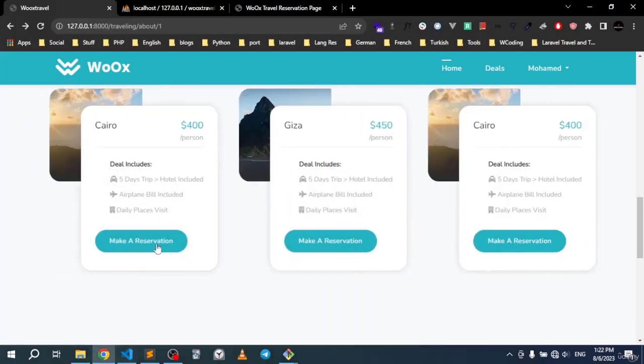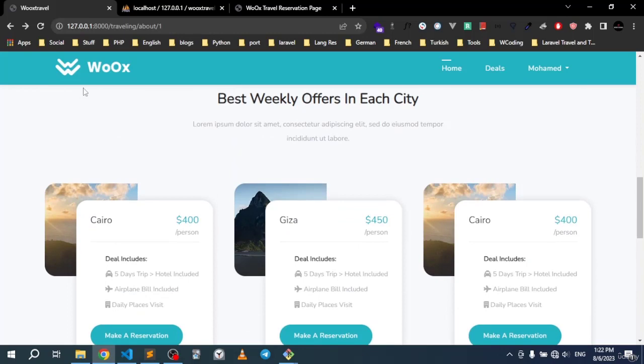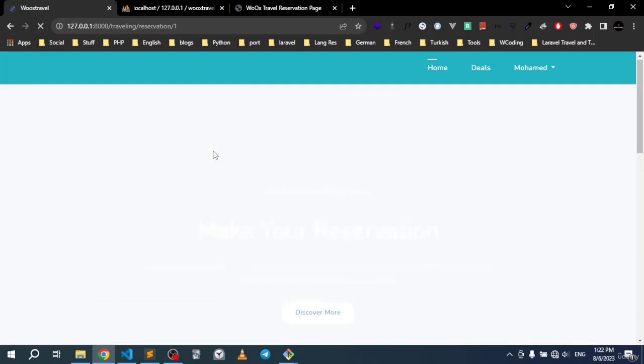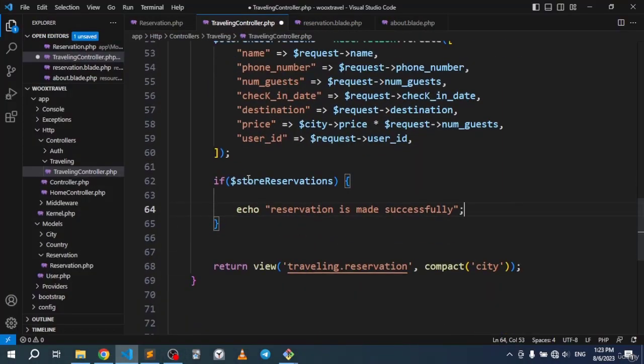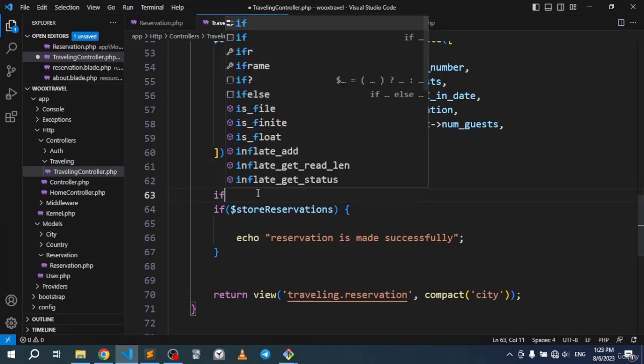But what I forgot right here, let me go back, make a reservation, for example. What I forgot to do is check also if this guy right here entered a valid date or not, because some users might be hackers or something, or they're just testing the form, so they might choose a date in the past. So you cannot choose a date in the past. We will only allow the users to choose a date in the future, and that makes total sense. All right, so I want to go ahead right here. Even before this, I want to make an if statement.